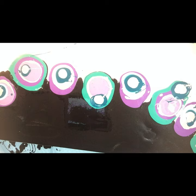Okay, I think I might have finished. Really didn't want that to do that, so I'll just scrape that bit off and pop some more white on there.